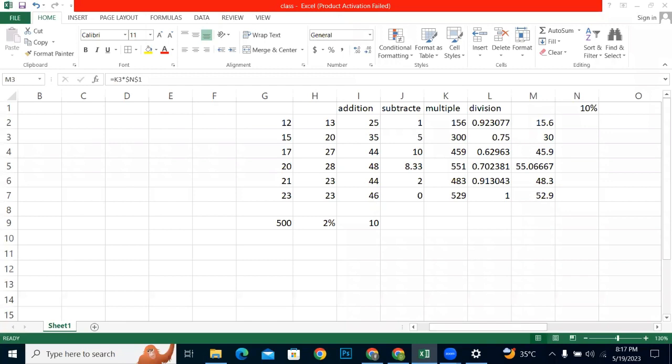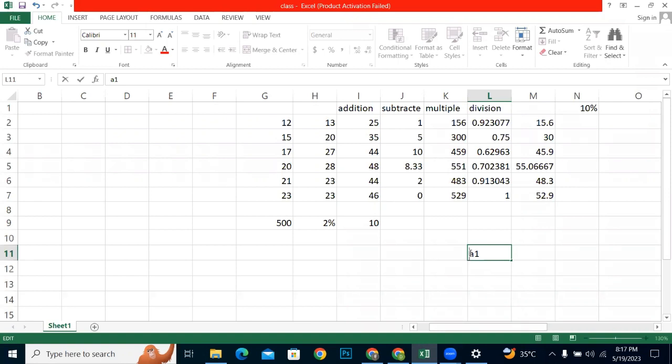But to lock the cell, the basic way to lock the cell is putting a $ sign on it. I'm using this as an example. Let's say this is my cell address. What I need to do to lock the cell is, in the address of the one I want to be constant in the formula, I want to use it for the other ones in that row. Maybe I want to use 10 for all these things here. So I want this one to be locked. That means this one is going to be used to calculate the next one, and the next one, and the next.